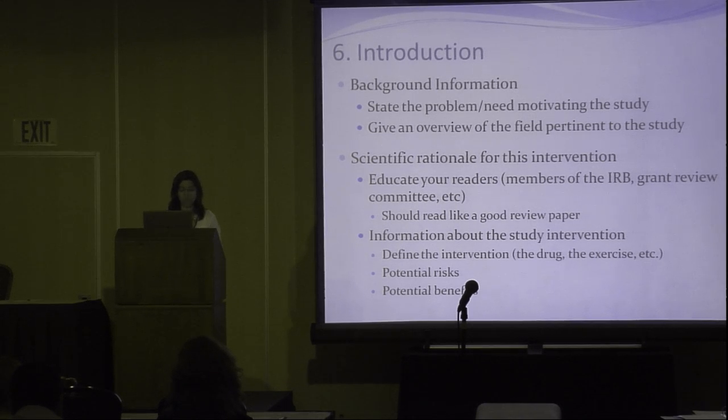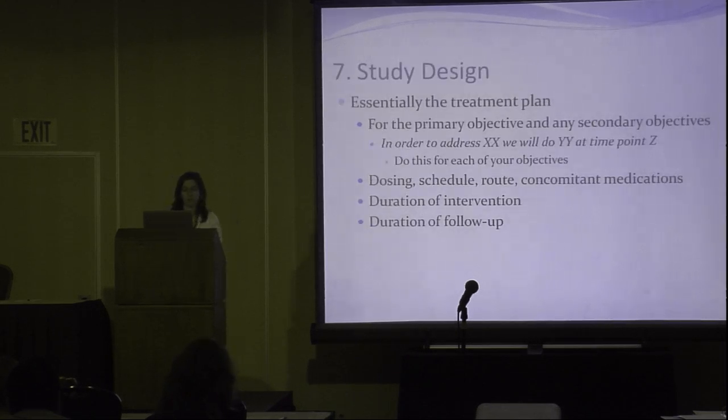And you really want to be an educator in this place. And then you also want to be very clear in defining what is your intervention, what thing are you going to do, what are the known potential risks, what are the known potential benefits of this intervention, why is it justified that you're doing this? And all I can say is, sitting on these review committees, it's really nice if you don't make people work to try to understand why this is a worthwhile endeavor, if you can explain to them why it's a worthwhile endeavor.